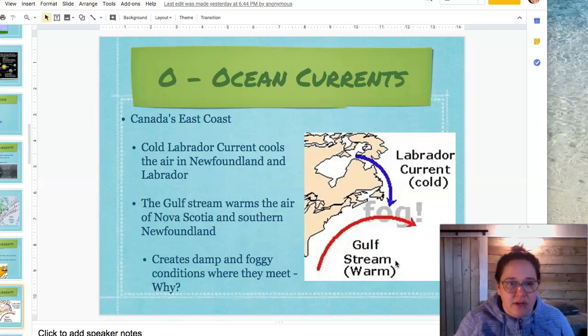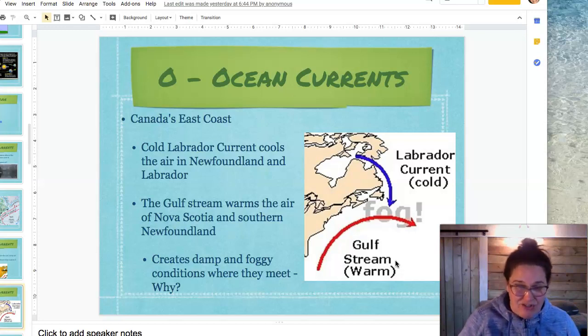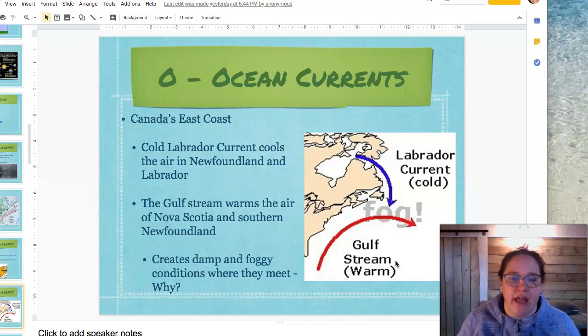So Canada's east coast is different because you have that combination of that cold water current and the warm water current that are kind of meeting. And because of this, you get a lot of fog. So Newfoundland, and St. John's, is really known for really heavy fogs and gray, rainy days. And in the wintertime, they can get a lot of blizzards and really heavy snowstorms and a lot of ice because of the cold that's coming down.